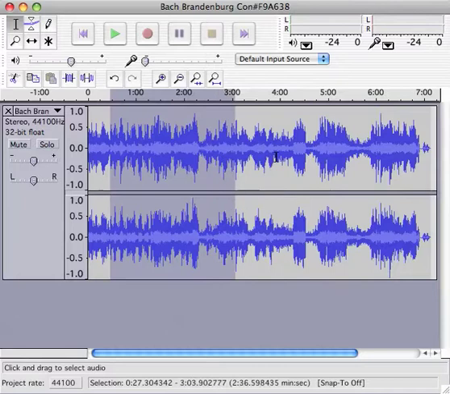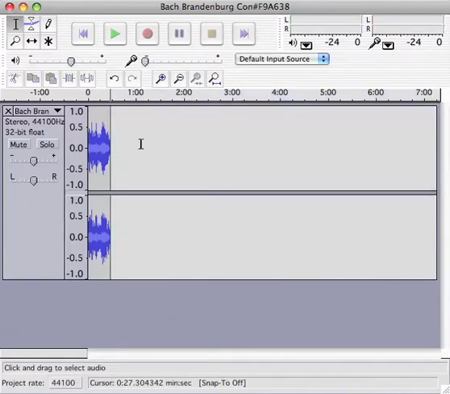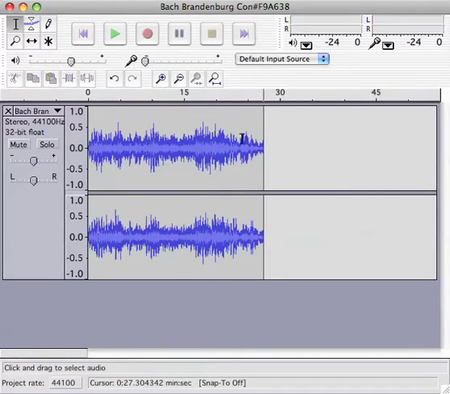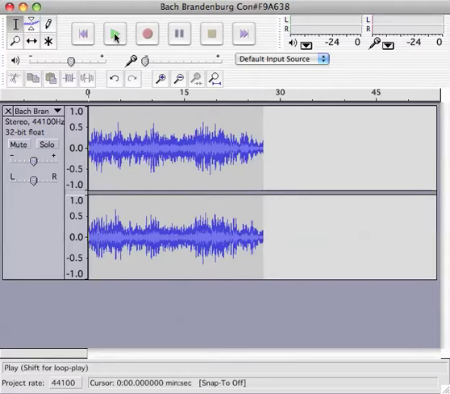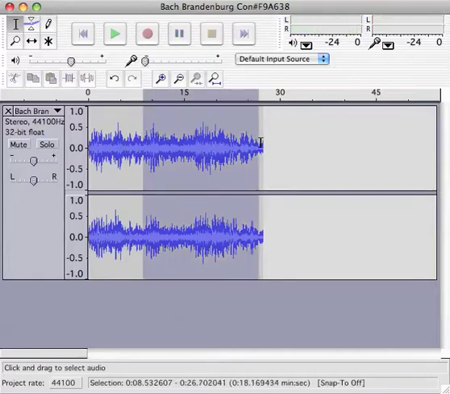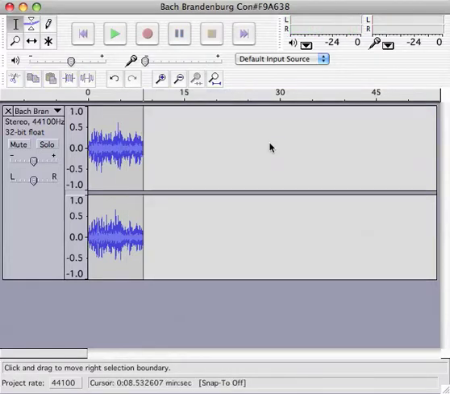So I will select, that is drag through and select all of that and hit delete. And really we just have the first portion there. We can zoom in on it using the zoom tool and work with this portion. So go back to the beginning. Let's say I really just want that portion as my introduction, okay, before I start narrating. So we can work on this a little more too. We might narrate over some of that sound.